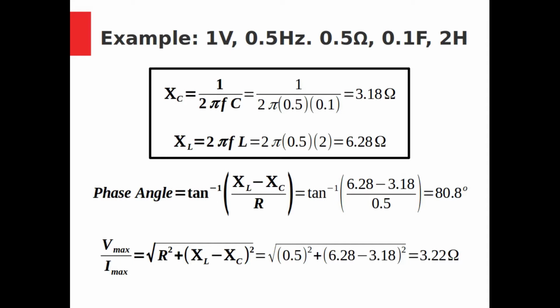The capacitive reactance is calculated as shown. We work it out to be 0.314 ohms. The inductive reactance can also be calculated. It is equal to 0.159 ohms. We can put these values into the phase angle equation to find out that the phase angle is negative 17.22 degrees. We can also put it into the equation for impedance, and we find that the impedance is 0.523 ohms.